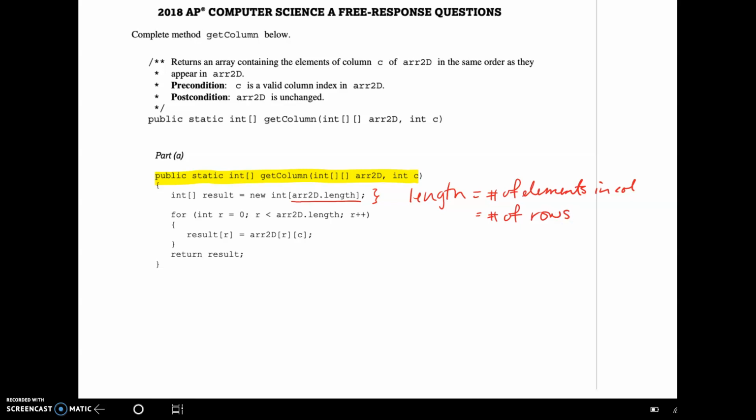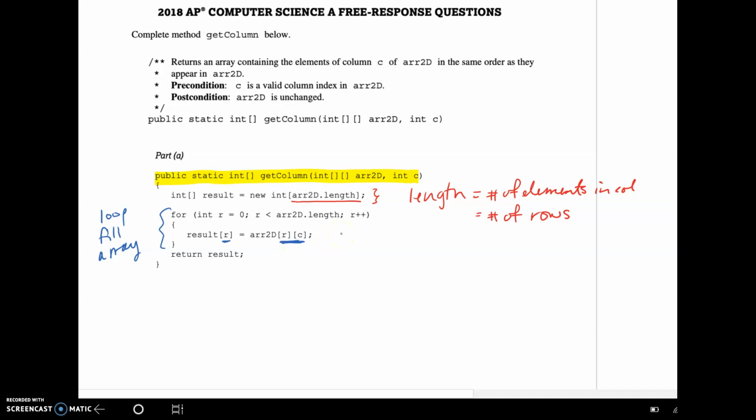Next, we go ahead and we see the loop, and that's what this part is right here. This is our loop to fill that array. And when we fill the array, we're basically saying, okay, for every row starting from the first one until the end of the array, I'm going to fill that entry with the entry at that appropriate row and column. Now you'll see here that we have 2 parameters.